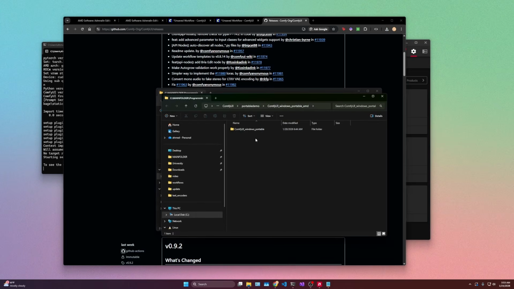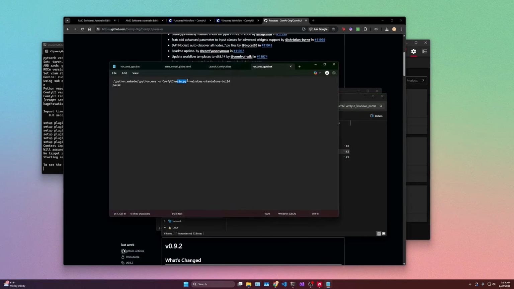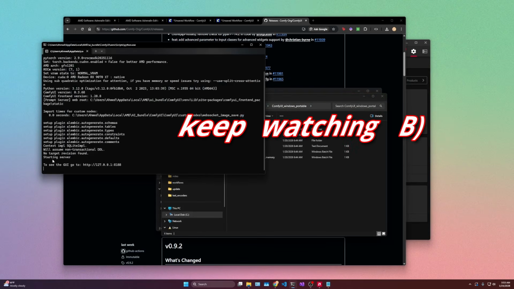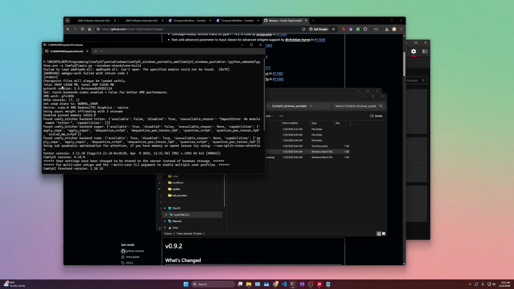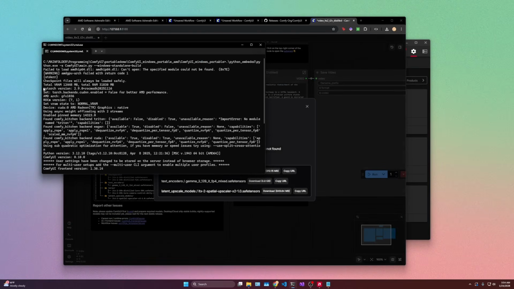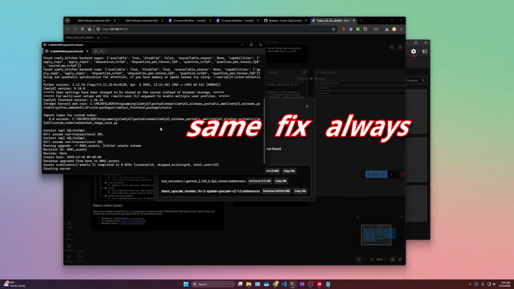And you will be left with this folder. And in this folder, you have the ready-made run AMD GPU script. If you have a look inside it, it just calls the main.py. So let's go ahead and try that out. First, I'll close the old one. And now if we double click on this and press run, alright, we have the same issue where it's detecting our integrated graphics. However, we can still do the same trick to resolve that.